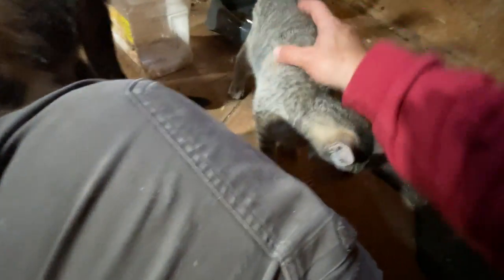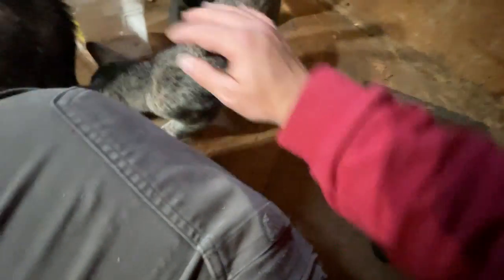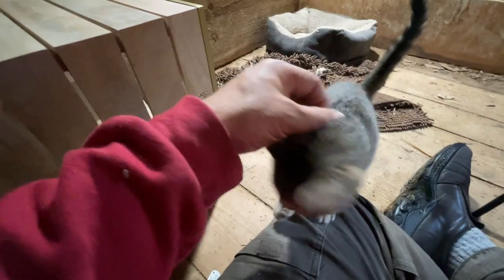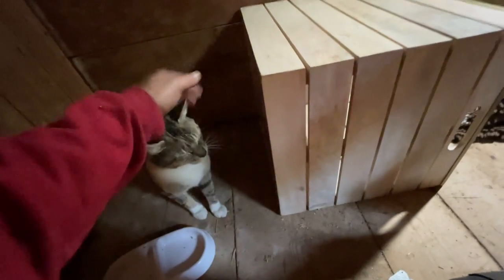And Ginny keeps scratching me. You know how in the Harry Potter books Ginny Weasley's kind of a tough girl who's not gonna put up with any guff from anybody? That's pretty much what Ginny barncat's like too — she is just tough. Molly is the sweet one. Ginny, why do you keep hissing at your mom? Did you learn something new at the vet yesterday that you shouldn't be doing? You're starting to become a little bit of a bully there, Ginny. Don't make me put a bat bogey hex on you. Be nice to your mom and be a friendly little kitty, just like your mama.